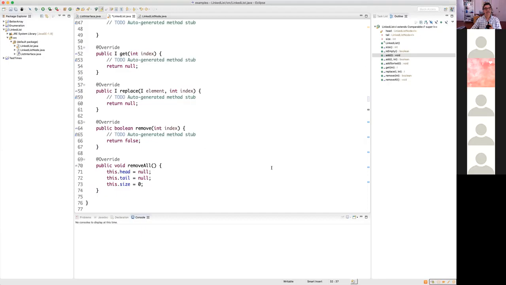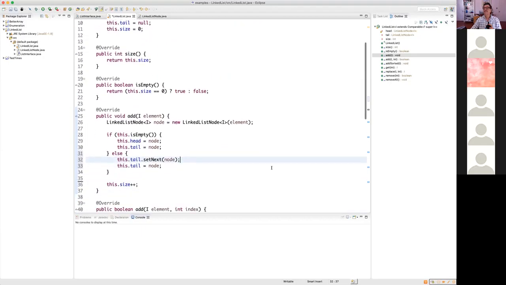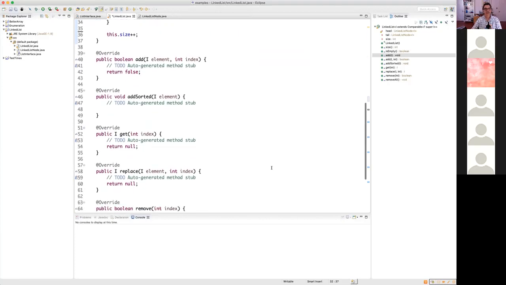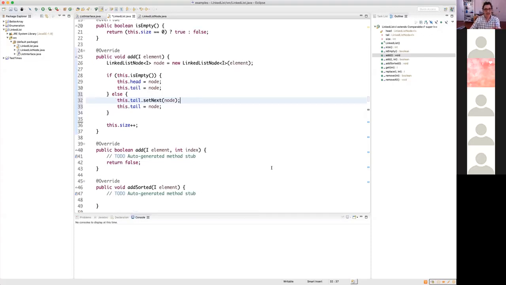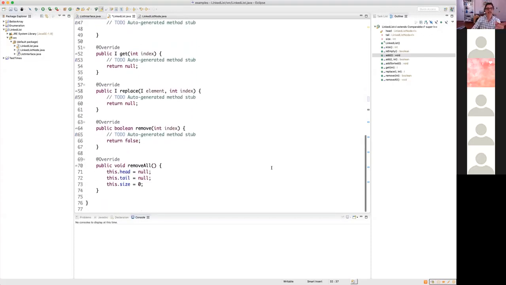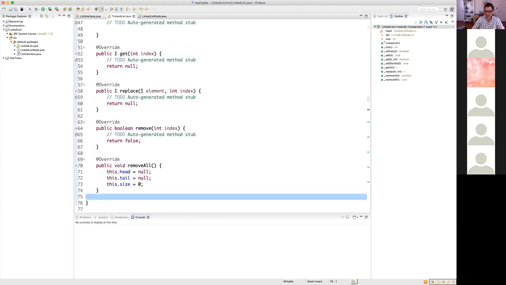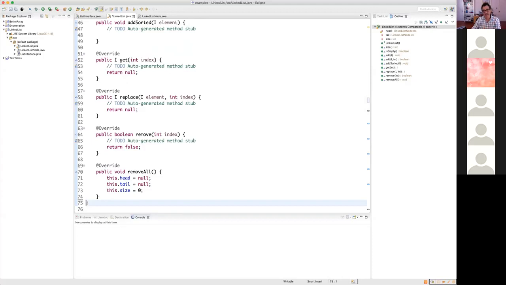What else do we have? So any questions about this method, the add method? Okay, so we have a bunch of other methods that we want to add here, but none of them are going to be doable in the amount of time that we have today. So what I'm going to do now is we're going to stop. I'm going to take attendance, take any questions that you might have, and then we'll finish this on Monday when we get together. Okay?